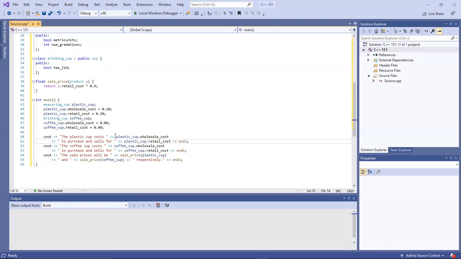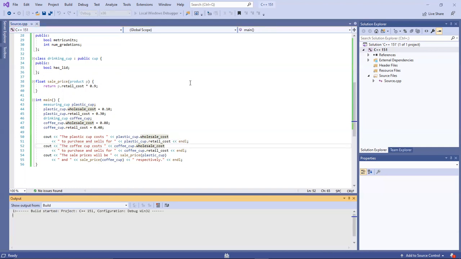And then here, what we're going to do, the sale prices will be the function sale price of plastic cup, and the sale price of coffee cup. And so if we run this, it will basically tell us the original prices of these products, as well as the discounted prices of these products.